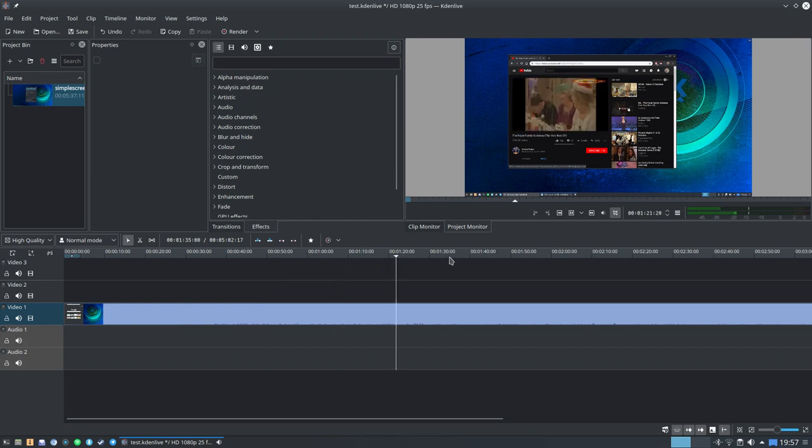And you'll see as we do that, the video moves accordingly. And of course we can scrub as well here, back and forth. So let's pause that, and let's see how we get on when we render. So let's click on render.